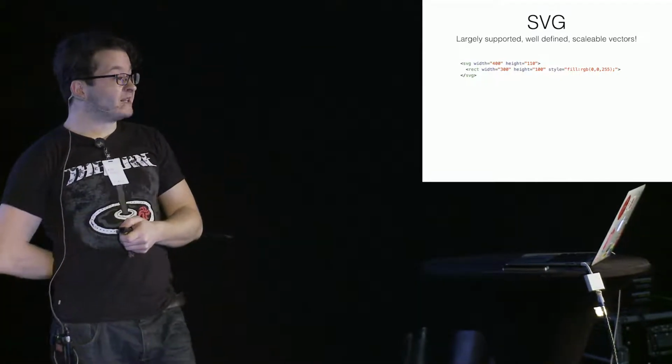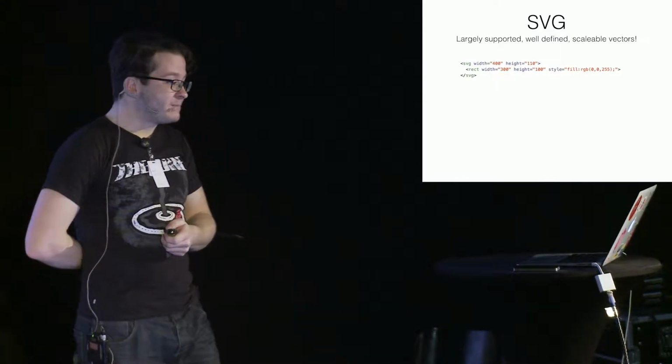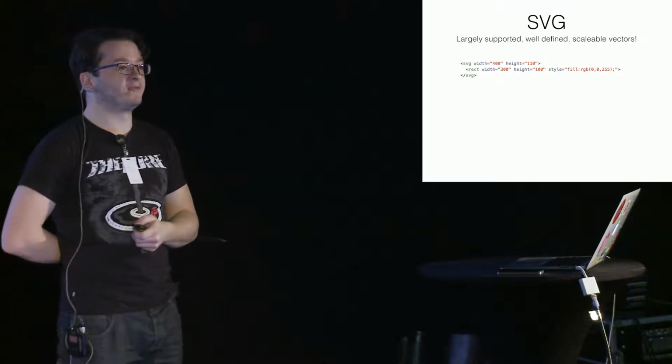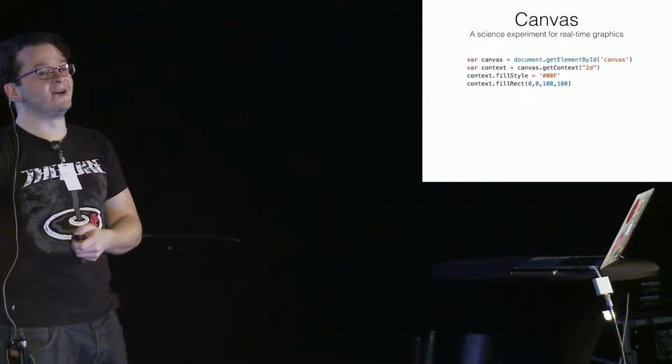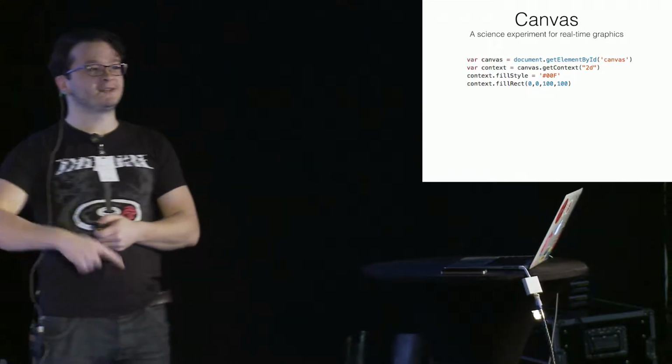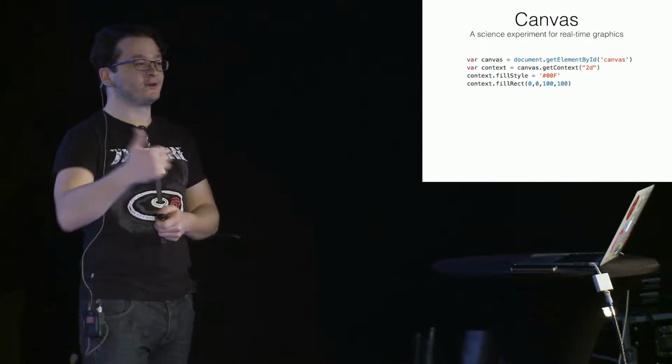SVG is quite a well-defined spec. People didn't mind using it, but they said, ooh, XML, we don't like XML, so that's not very nice. And of course, there's Canvas, where you get to draw stuff on a surface. Has anybody here used Canvas before? Yeah, all right, you're cool people. I like this audience. No Silverlight developers, lots of JS developers. In fact, you could do the talk for me, couldn't you?